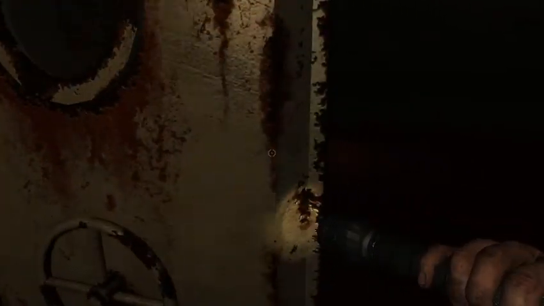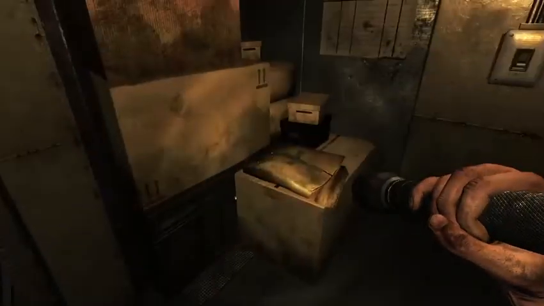Also, opening all doors is vital for my mission to stay alive. Cold hands. Rub them together and create fire.